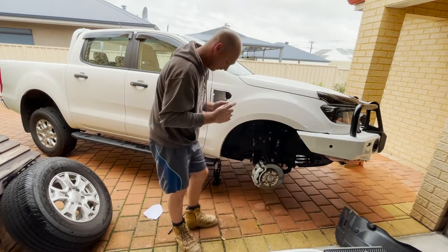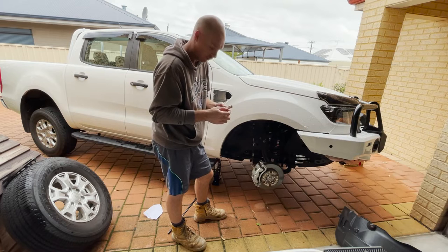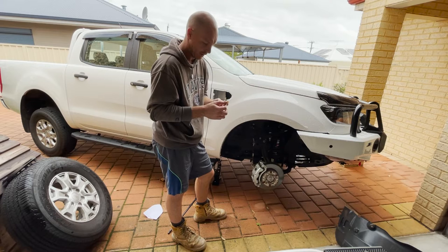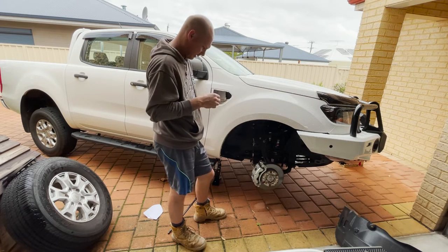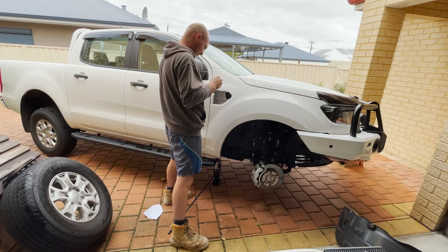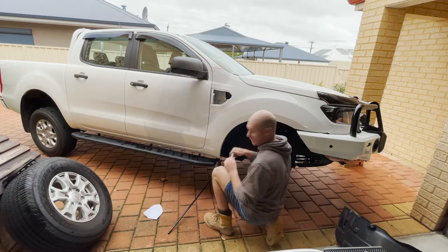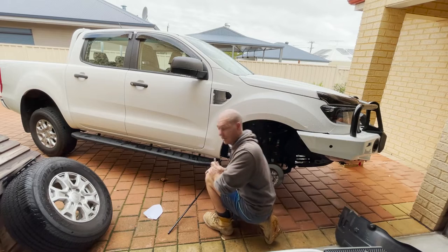So just stopping again, as I did in the winch video, I'll put a link up here somewhere, just stopping to paint my nails. Alright, while that dries, we'll go to the airbox side and see what's happening there.